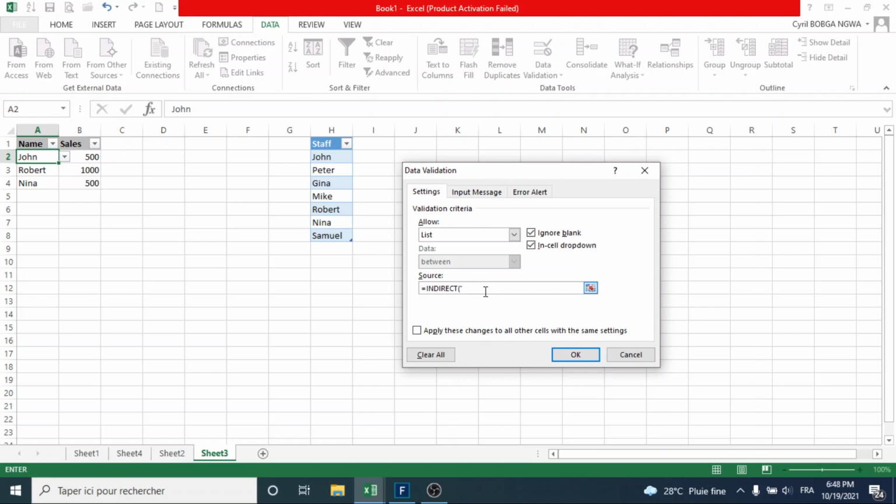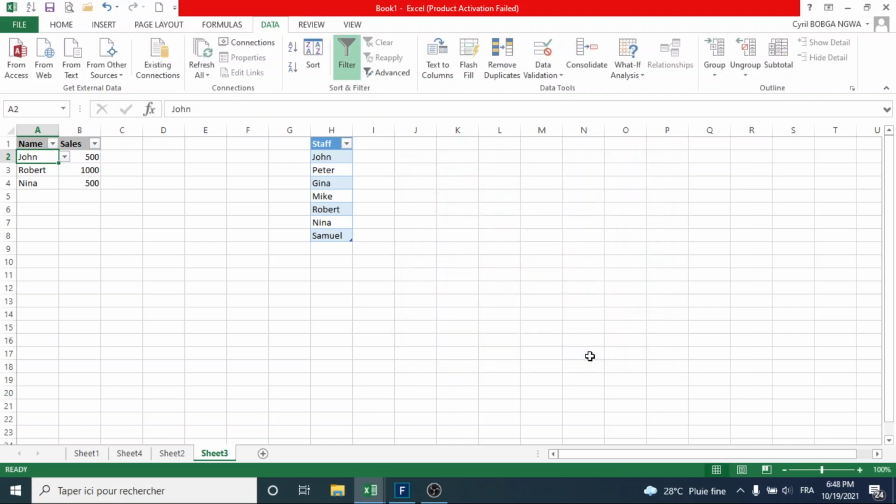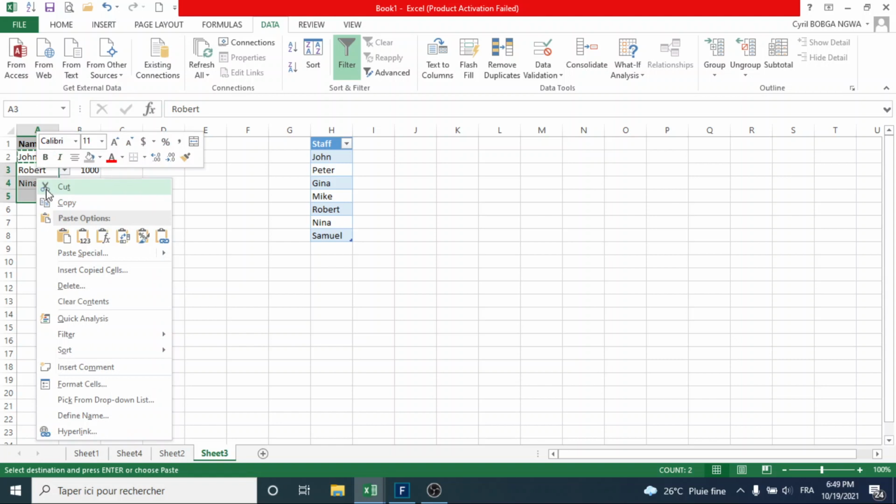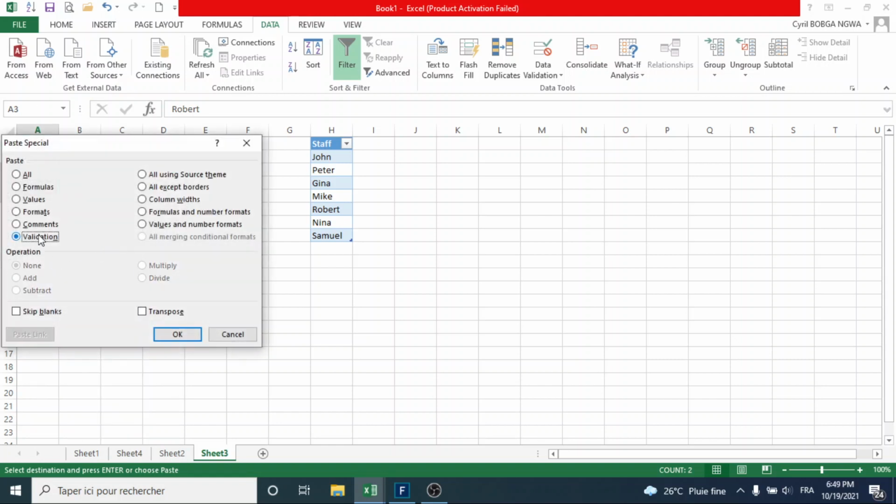So we enter the table name here, staff. You close your quotation, you close the brackets, and then you press OK. So let's go now and check here. Now we have Peter, Gina, Mike, Robert, Nina, Samuel. Okay, now let us copy again and just paste here again like we did, paste special, validation.